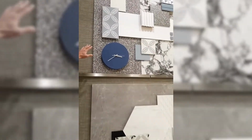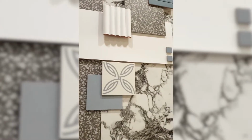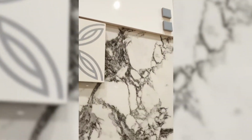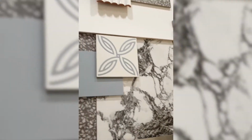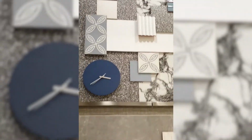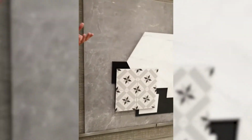So on this side, we have two mood boards. On top here, we can see how we are combining the polished marble with terrazzo tile, using some white and blue decorative tiles, and it makes for a very young, modern and contemporary mood board, an idea for a space. And on the bottom here, we are going for the same. We are trying to find young, modern spaces, and we are mixing the gray marble with some whites and with some decoration that combines both gray and white to give this contrast and this young look to the mood board.